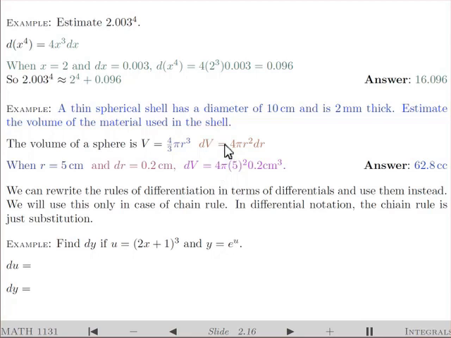Note that the differential of the volume is the thickness times the surface area of the sphere. The surface area formula is 4 pi r squared. So basically, the differential approximation says that the change in the volume of the sphere is roughly the surface area times thickness. Of course, if you had a flat object, this would be exact. For a curved object, it's not exact. So a differential approximation basically codifies these kinds of approximations in general and gives us a way of calculating such approximations.